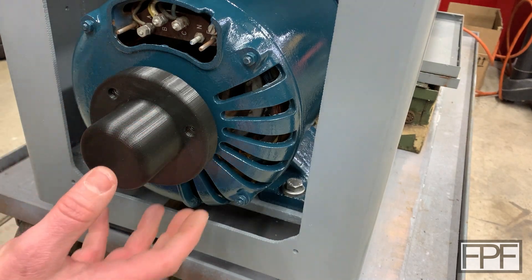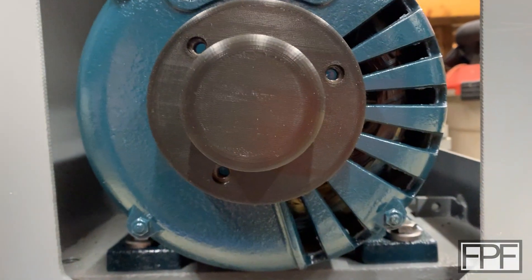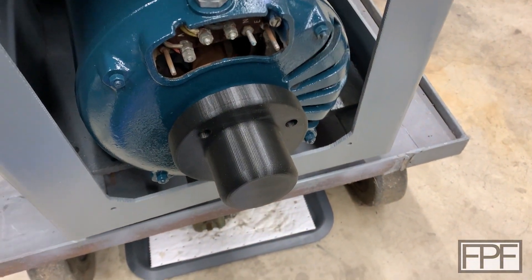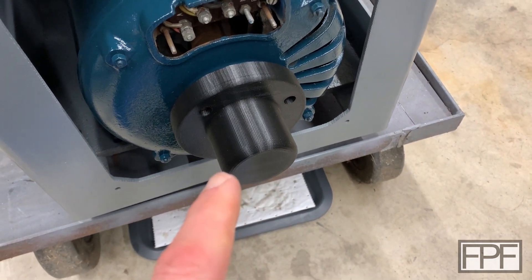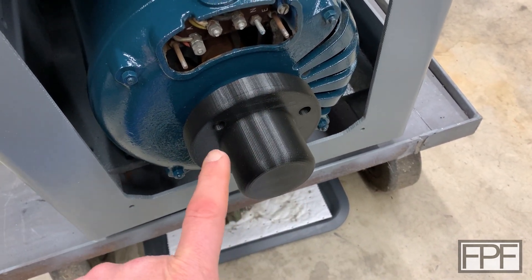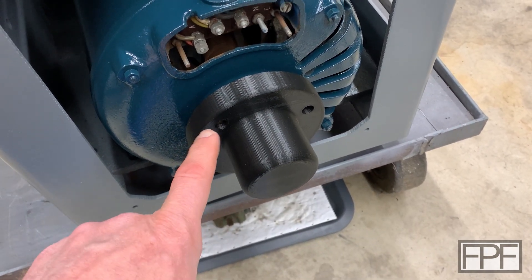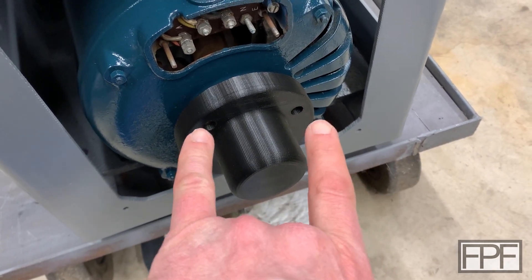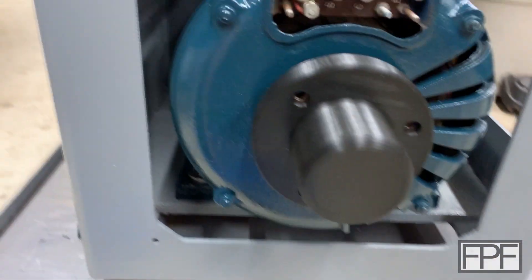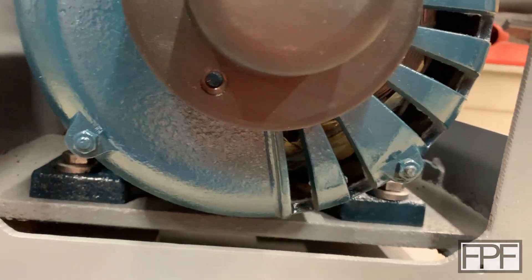Let's pop this on. Yeah, they line up. You can see we are now lined up on all three of those holes, and I'm pretty happy with the appearance as well. To figure out the spacing, I put a sheet of paper up against it, basically got a rubbing of it, and then measured the distance between the holes. Since I know what bolt circle they're on and I was accurate with that, all I needed was the distance between two holes. I can just take a line and follow the circle starting at one point until I hit that length — they're pretty close. I took measurements from a rubbing so it's not perfect, but they'll work.